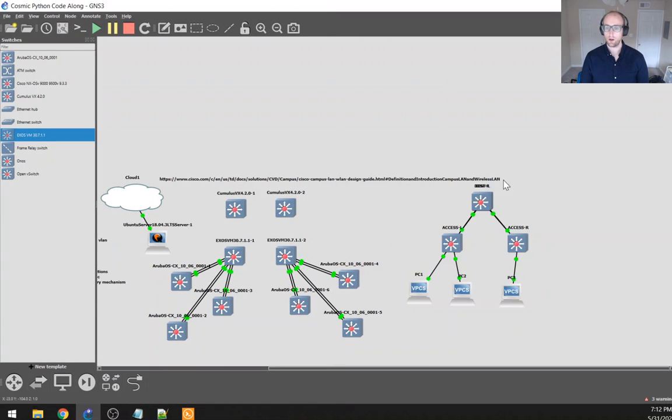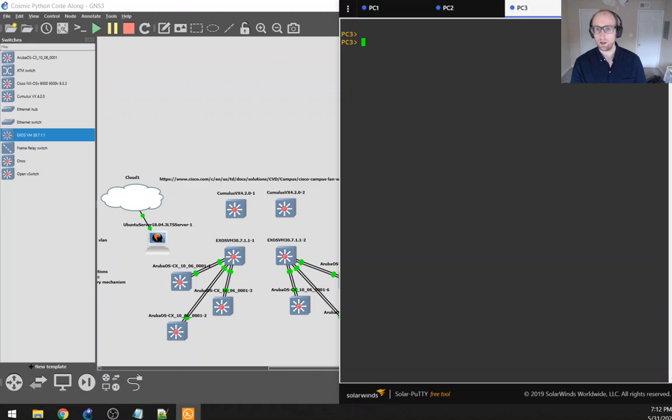Okay, so the final PC we've got to set up is PC3. And PC3 belongs to VLAN 40 on the distribution layer, which has a different /17 subnet. It has the next contiguous block in the /17, which is .128.0/17. So let's give it a .3. Actually, we can't give it that. That's what's on there. So we'll do .100.